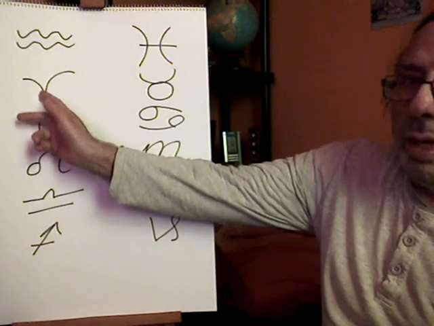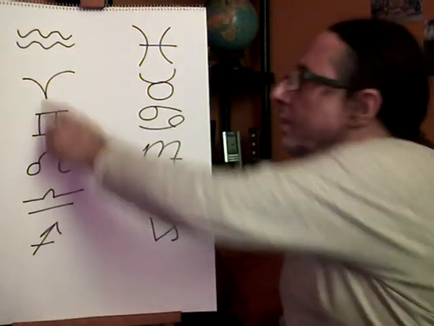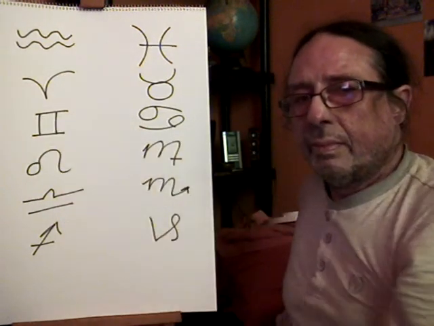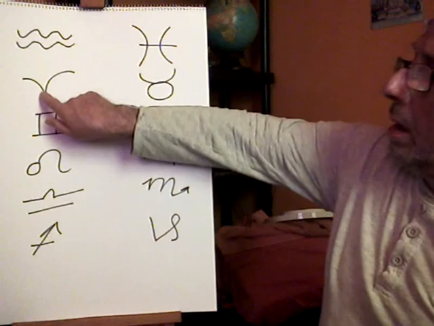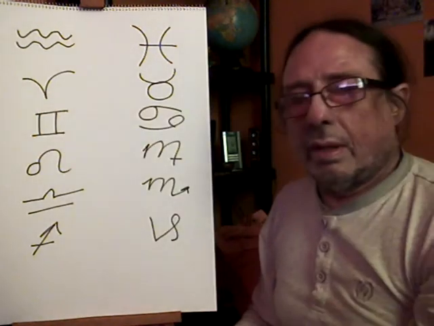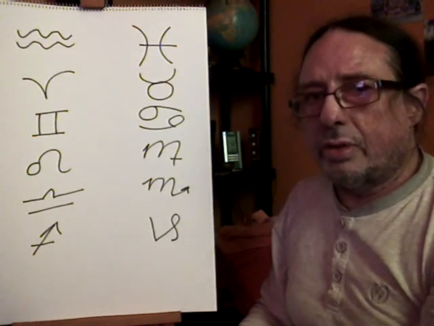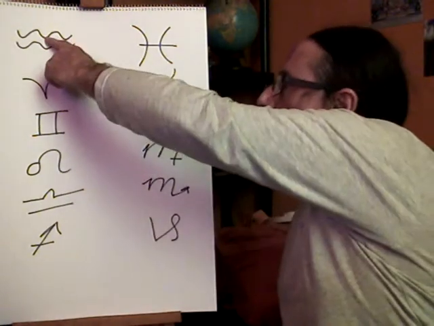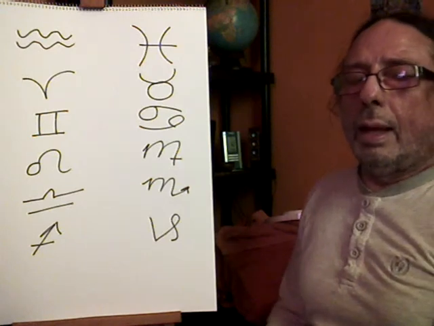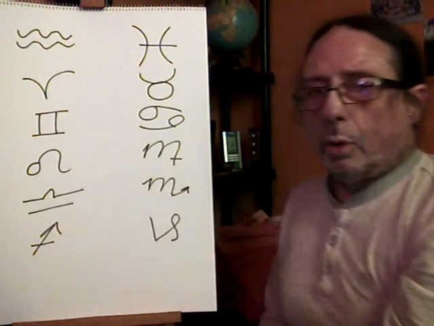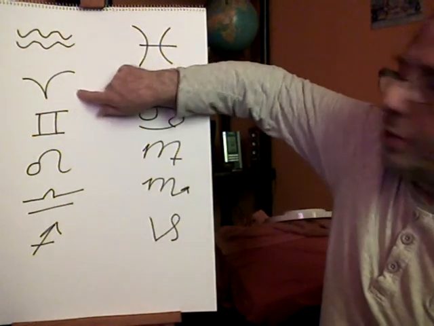Then we come on to Aries. Now, what they do is they take this Aries and they say, oh, this is the two horns of a ram. Well, not quite. This is an ejaculation. This is an ejaculation. And this relates to the sexual energy, the heat energy in the body. So this is yang heat. Just as that was yang water, this is yang heat. And the animal is the dog. So the dog, the ram, the sexual energy, the ejaculation, circulation sex.